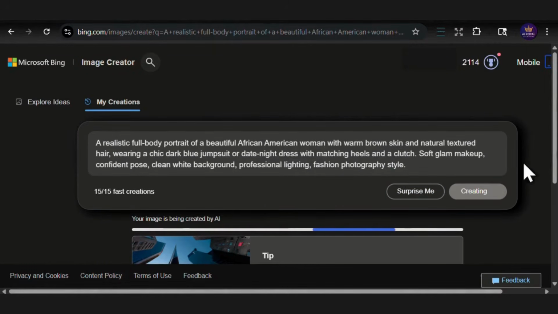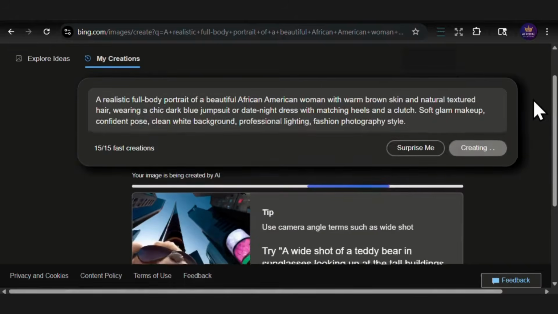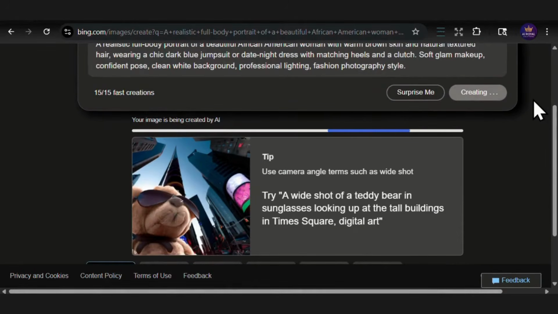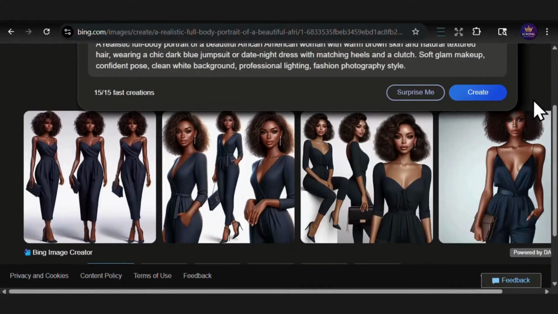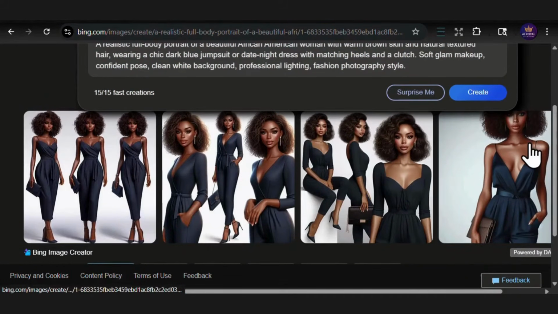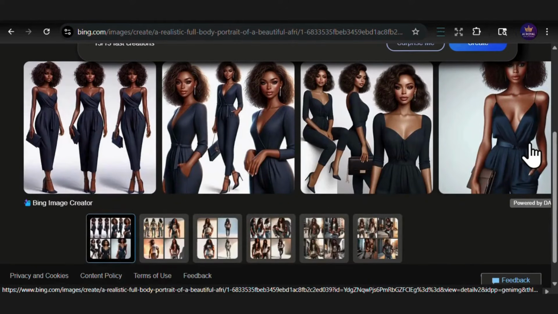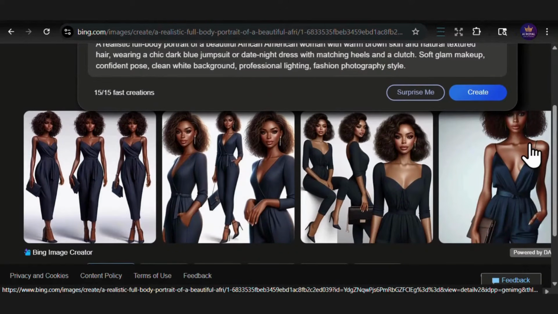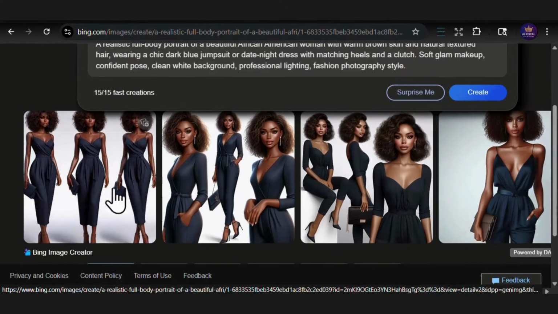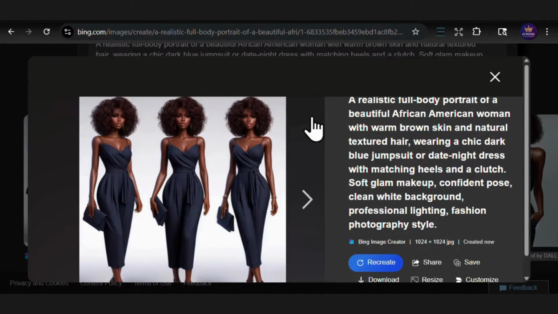Now, let me put you on to something. Bing is actually powered by the DALL-E models. For all my newbies out there, DALL-E is the image generation system that ChatGPT used as its default for a while. These days, ChatGPT uses the newer GPT 4.0 model, which is faster and more advanced. But the DALL-E model is still available and totally usable if that's your vibe. So if you're using Bing, you're still getting some solid image generating power behind the scenes.